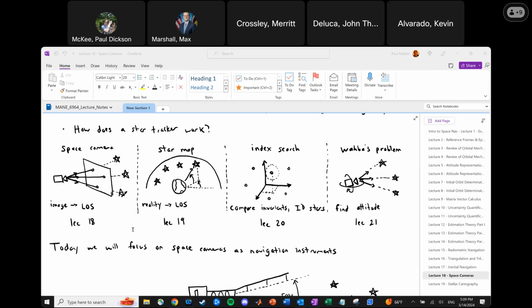The hardest step, actually, from a theoretical standpoint, is this kind of middle child here, which is an index search. So let's say you've got 3 stars in your image, and you have 3 stars in the star map. How do you know that you're right? How do you know that those stars are those stars? How do you solve the star correlation or the star correspondence problem? And that's actually very tricky. And there's a lot of research and theory that's gone into that. And it turns out that the implementation is relatively straightforward, although you're going to end up having to do some data structures things after lecture 20. So that's going to be a little bit harder in terms of the implementation.